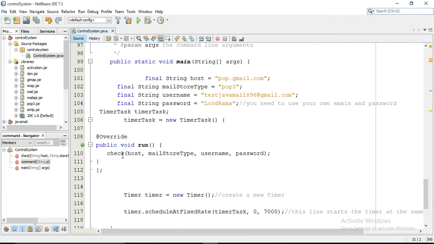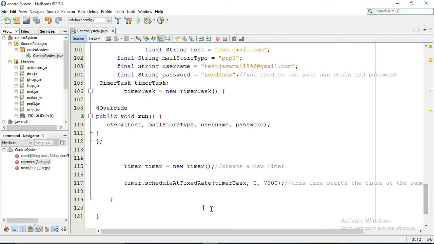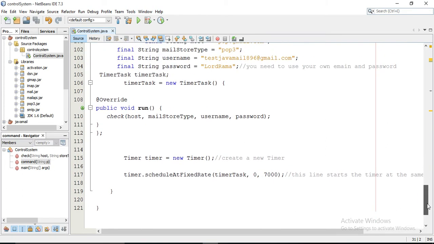So when we run this program, we are calling this check function. Check means after this value, this check function is called, okay, passing four values. These four values are going to be assigned here, and the check function is called. So what is the check function? First note it down clearly, and this is the end of the programming, okay, and you need to close each and every bracket properly.